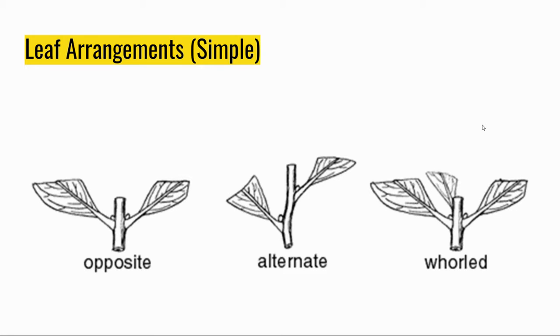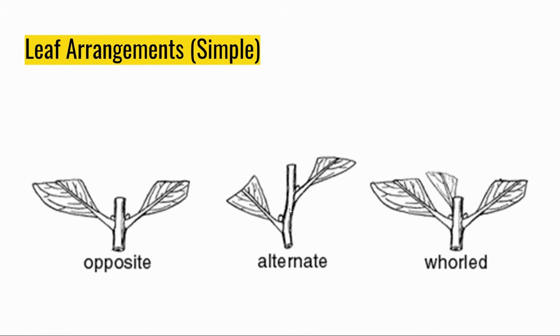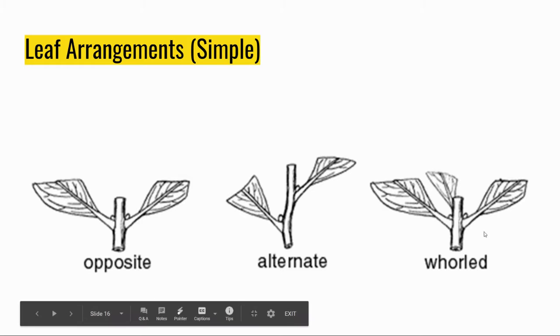And then we go into how the leaves are arranged. So you have two different types of arrangements. This type is the simple leaf arrangements. So you have opposite, which means that you have the stem and you have leaves coming out directly opposite on both sides of the stem. Then you have the alternate, which you have one and then you come up and one. This is where we're going to find a lot of internodes, spaces between nodes. So where the petiole comes off from the stem is going to be a node, and the space in between those two areas is known as the internode. Then you have the whorled, which is a circular pattern up the stem.